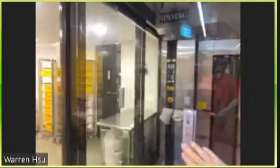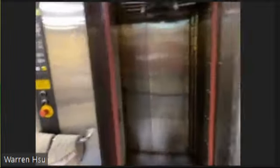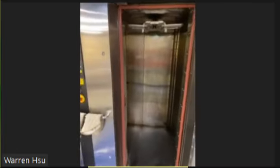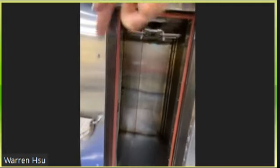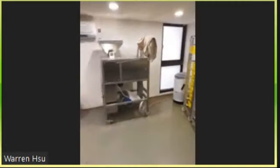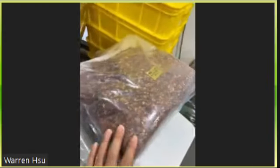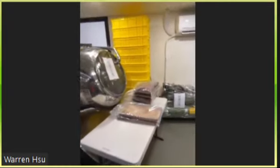So we roast the bean first with the induction oven. It's a convection oven that you can put your carts in, and the hanger will hang up the cart. It rotates by itself. After roasting, we do the winnowing here. This is the husk after winnowing. We use it to brew the cacao tea.